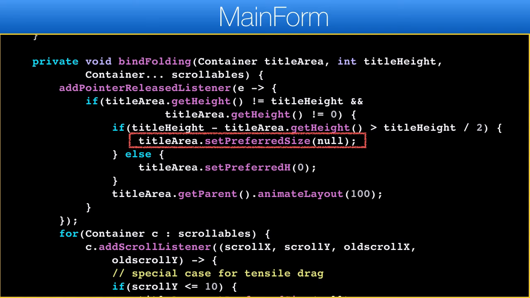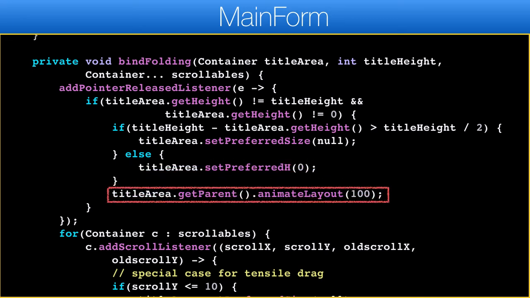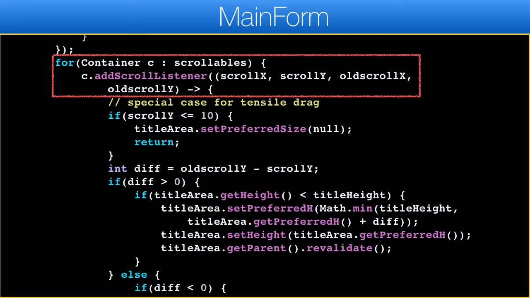It's less than halfway to the height of the title. We reset the preferred size of the title area. That means the title area will take up its original preferred size and grow back to full height. Otherwise, we set the title area height to 0, so it's effectively hidden. Regardless of the choice we made above, we show it using an animation.